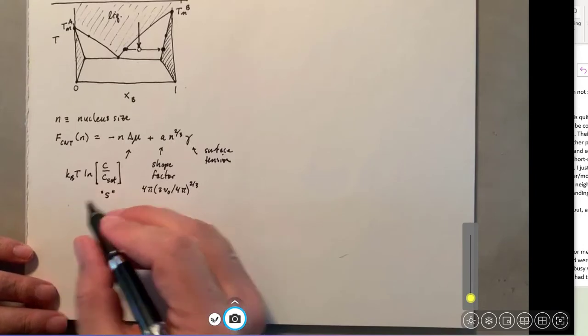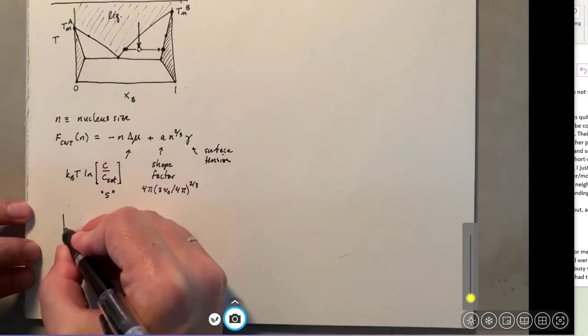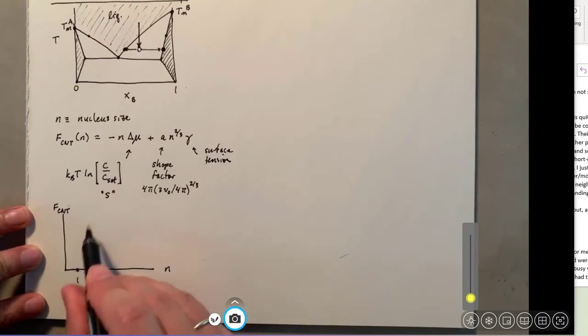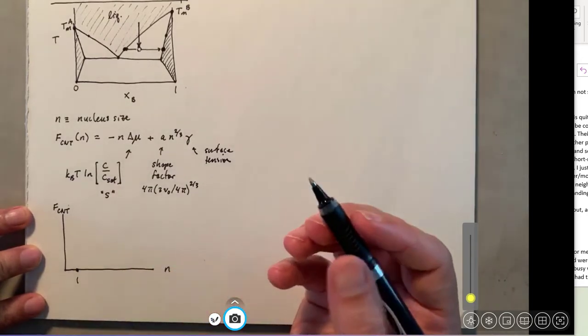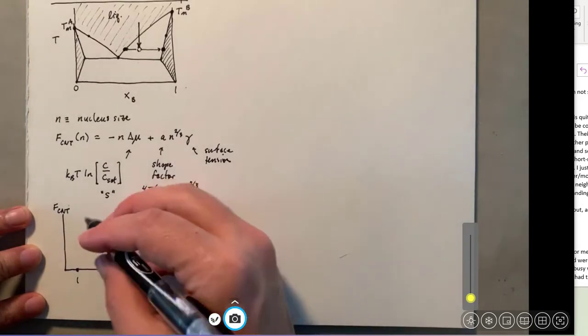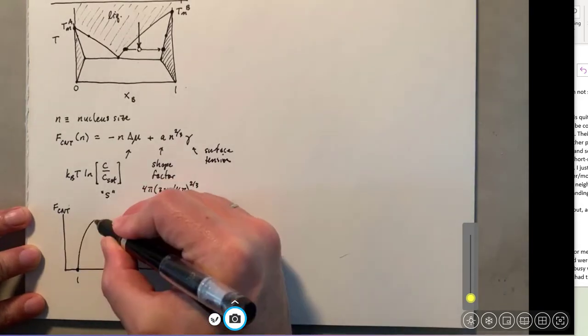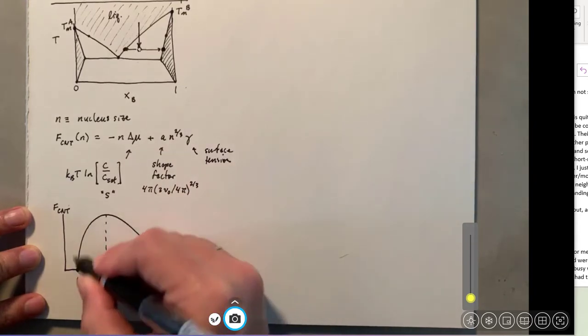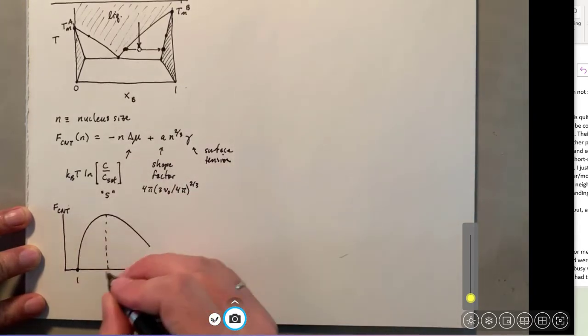But before we leave this, let me just draw the nucleation free energy barrier. We only really care about nuclei of size 1 or greater because we're talking about a solute precipitate nucleation process, so there's always at least one solute if I'm going to talk about a nucleus, and that barrier then is shaped like this typically. Rises sharply at the beginning, then falls off.